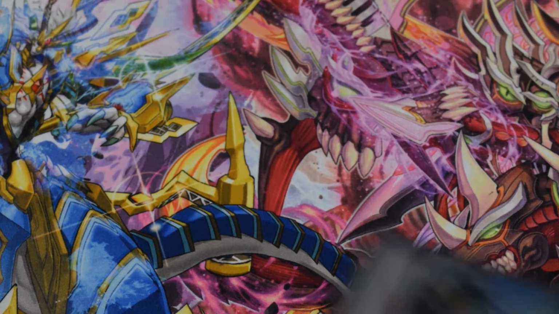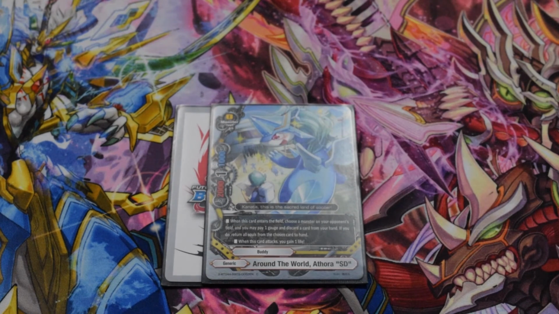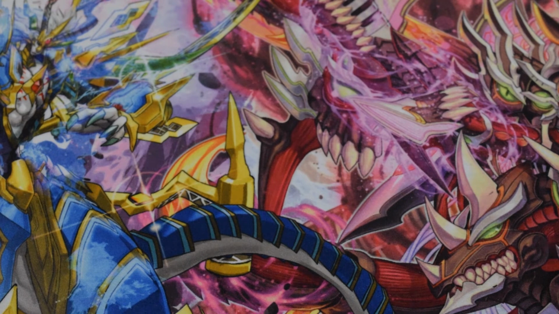Then finally, we have 2 copies of Around the World of Thor SD. This actually won me a game against Dragon Blood Sect. Unfortunately, I lost the other 2 rounds, so it didn't matter. I do have 2 copies, but unfortunately, one of our teammates borrowed a copy from me, so I'll get it back whenever. Well, that's it for my Mystic Knight deck profile for you guys.